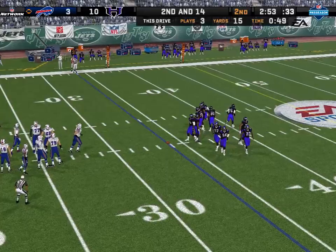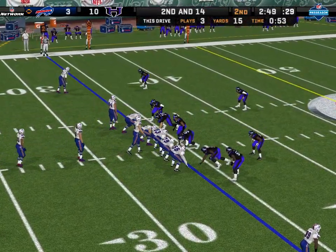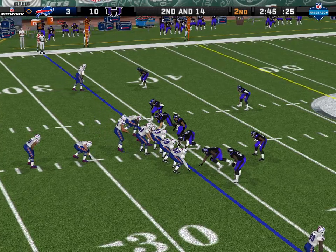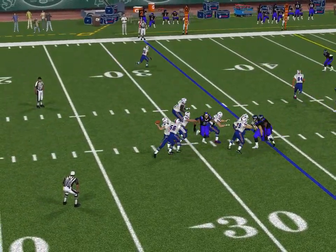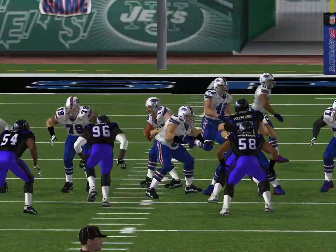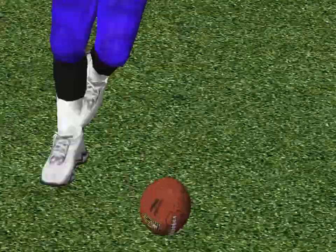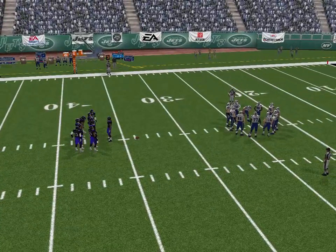Check it. Hold the look. Watch your man. Get it up. Set. Number 84, the man in motion. Let's go. They'll bring the blitz with the pass. Broken up. Well, that perfect throw is wasted, and that could have been a very big play. On the coverage, the receiver breaks free with a lot of open room.